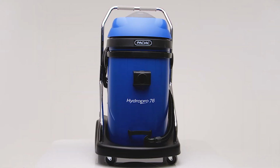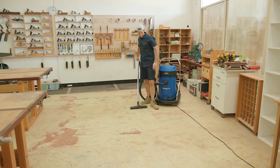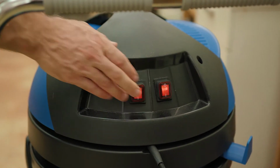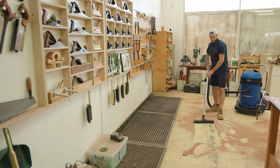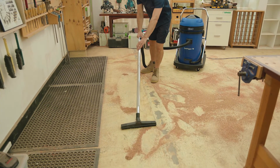The 76-litre vacuum is fitted with two European 1100-watt bypass motors with two switches to give you the option of operating one or both motors simultaneously. This provides extra suction and performance on those really tough industrial jobs.